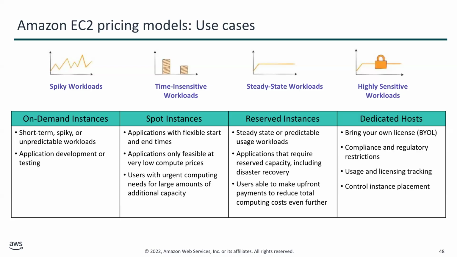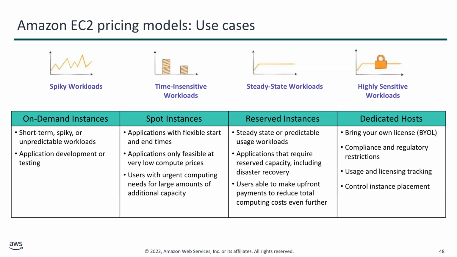If you have that, go for on-demand instances. You can use these on-demand instances for application development, like for learning we are using, right? Or for testing, right? Spot instances, if you have time-insensitive workloads, right? It's not time sensitive, it's insensitive to time, then you can go for spot instances, right? Applications with flexible start and end times. They are only feasible at very low compute prices, right?